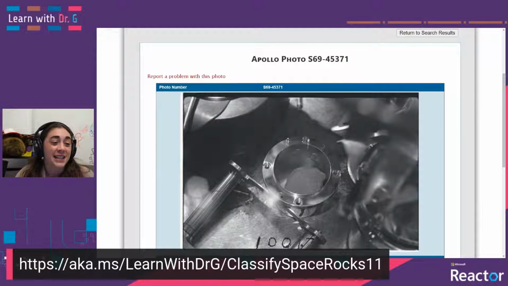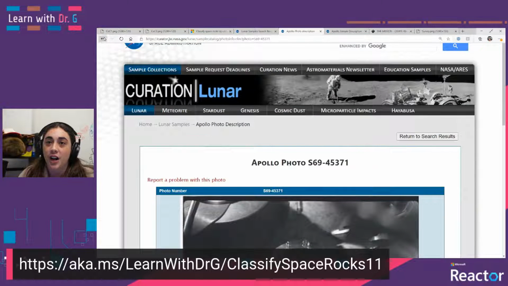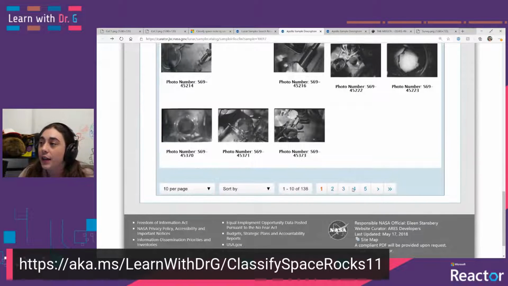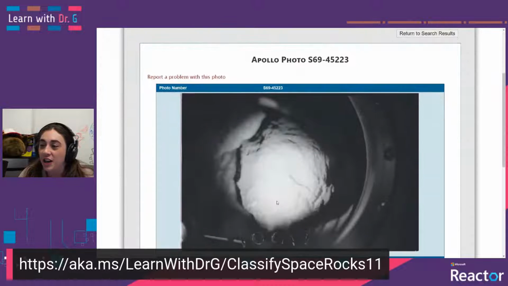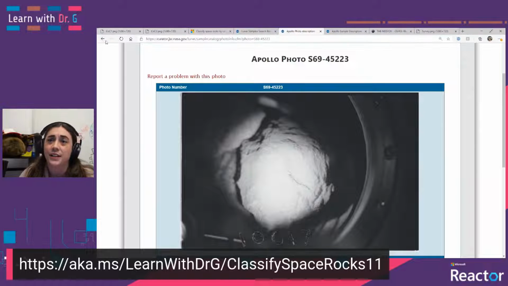And do you train the AI to scan the picture only in the box? Yes, we are going to train the AI to scan a small portion of the picture. I'll show you that in just a second. These are all of the challenges, right? Because this does not just have a picture of the rock. This also has a picture of the thing that it's inside of. And this picture has some flash on it, so that coloration is going to be very different. Also, it's black and white. So that's going to be very different, right?